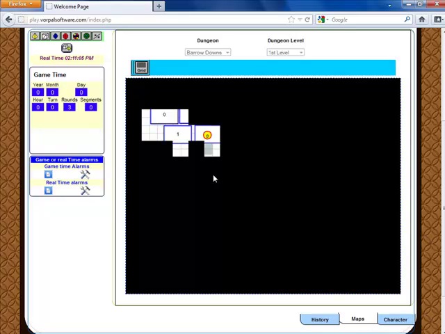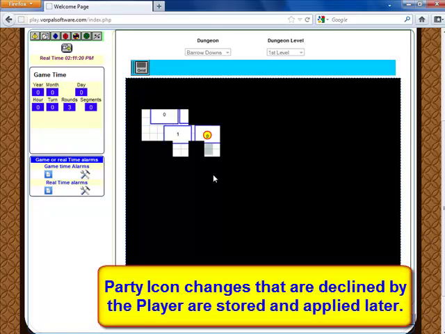Now, suppose the player chooses not to accept the change because they're busy with something else, either chatting or looking at their character sheets, and they don't want to accept the change to the map that the Game Master has sent them. That's okay, because what will happen is that Dungeon Builder will store up all of those map changes that the Game Master has sent them, and then when the player finally does accept a map change, all of those changes to the map will be posted, okay?